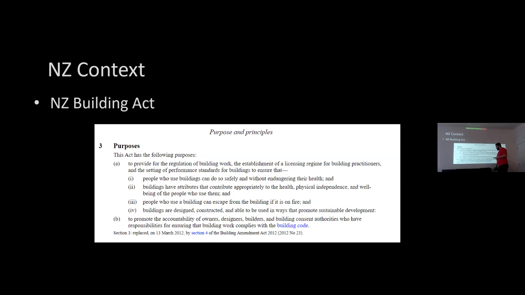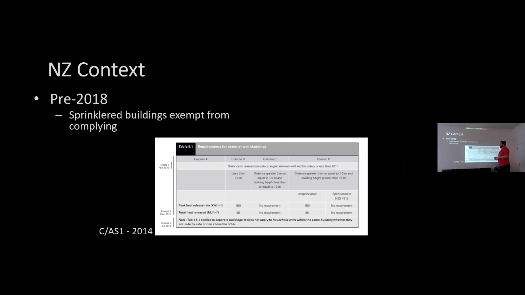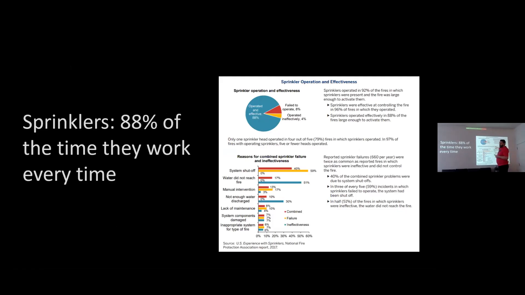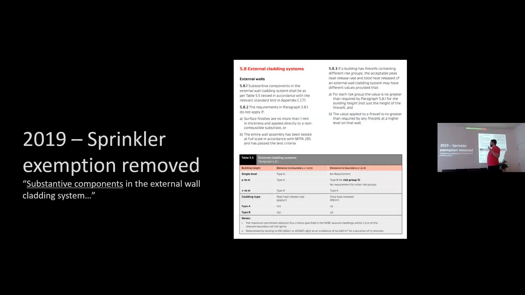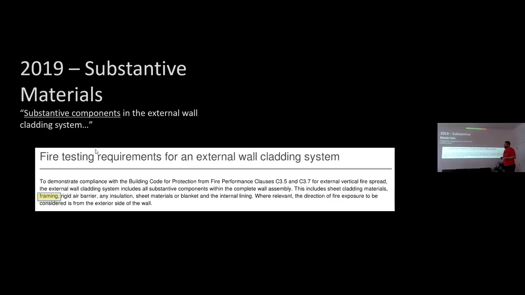In the New Zealand context, we have a Building Act that says people in buildings can get out if there's a fire — sensible. The acceptable solutions building code pre-2018 had an exemption for sprinkler buildings: if you're building with sprinklers, there was no requirement for any combustible cladding tests at all — you could build with any material you liked. But sprinklers worked only 88% of the time in a US study, and they're even less effective on the outside of buildings. The Melbourne Lacrosse fire spread from a balcony fire up several floors — a sprinkler building, but no sprinklers on the outside. So in 2018 it became clear the sprinkler exemption thing wasn't working.